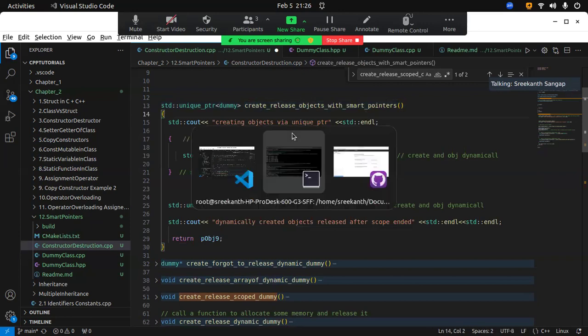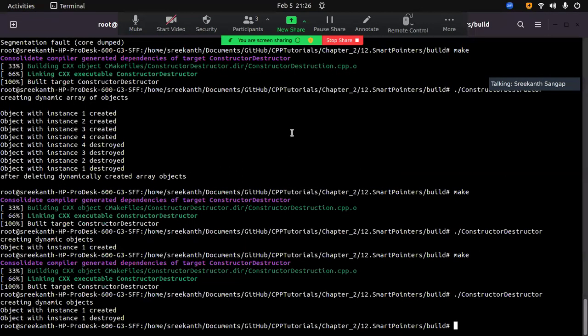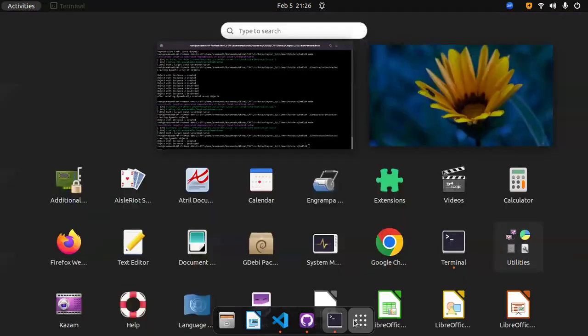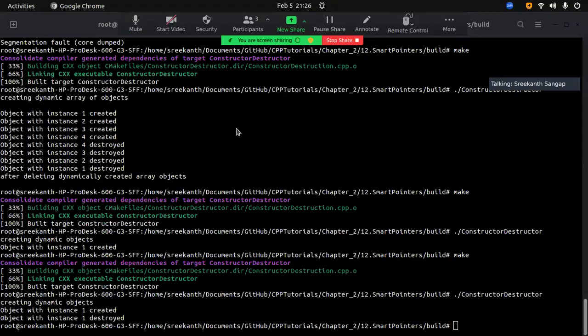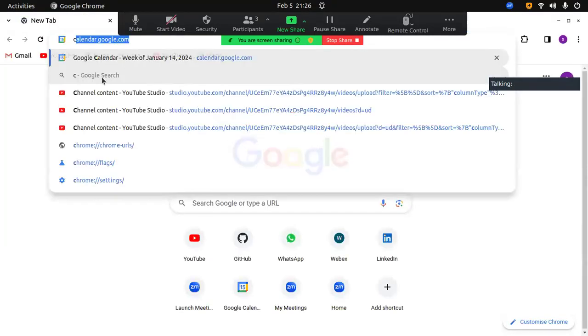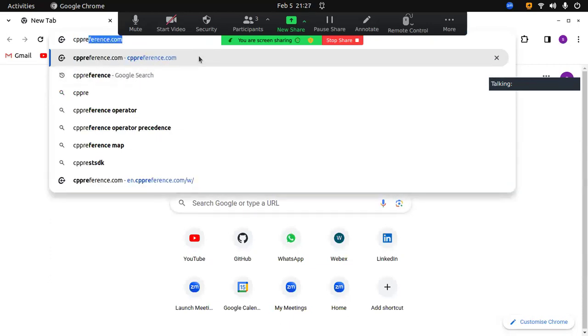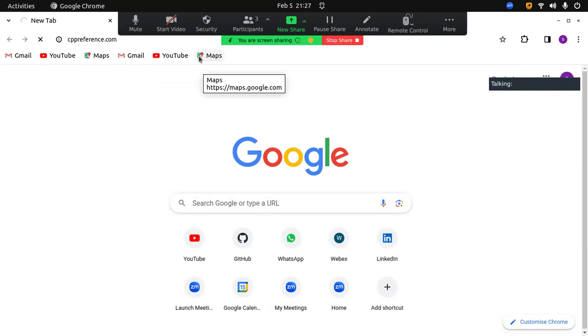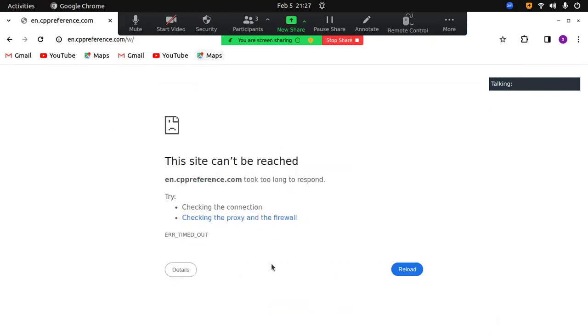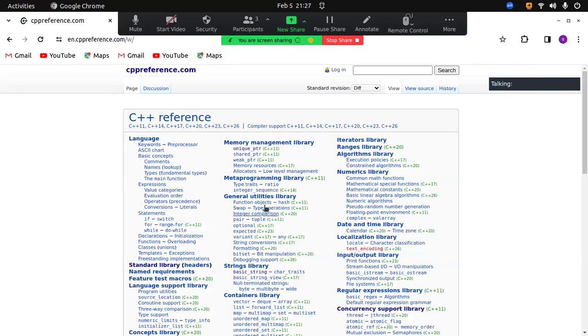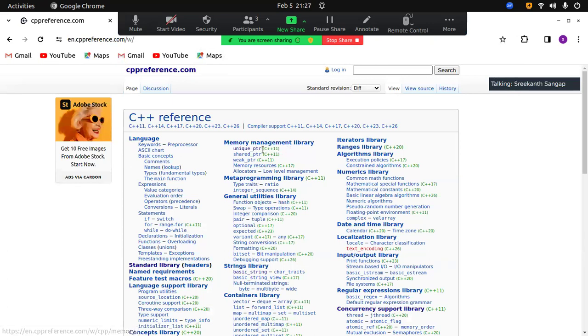If you see in C++, you would see things like smart pointers. There are many. On cppreference, under memory management, you would see unique pointer and weak pointer and all.